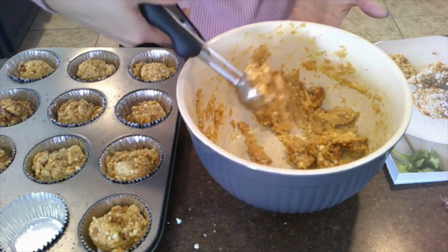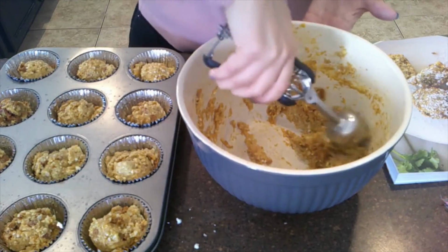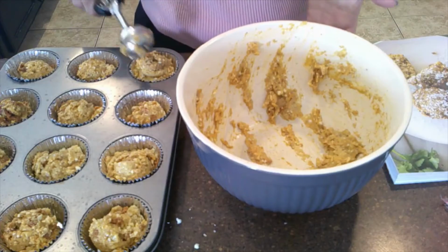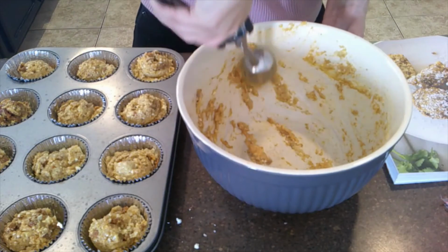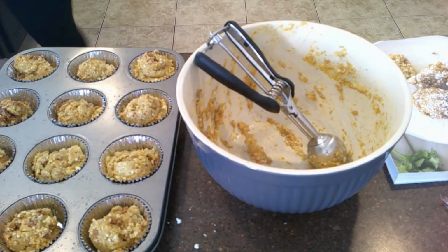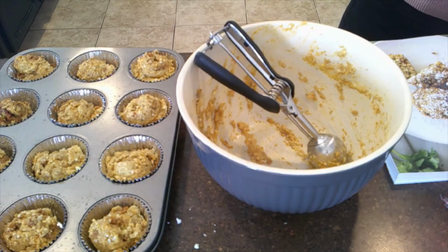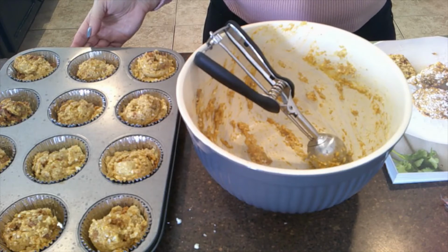I don't know why, but my recipe seems to be a little more than 12. I'll have to put some more in the smaller ones. Here, I'm gonna push it down. There we go. And then it says to bake for 20 minutes, or until a toothpick inserted in the center of a muffin comes out clean. Allow to cool in the pan for 10 minutes.